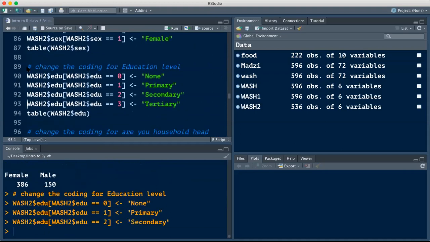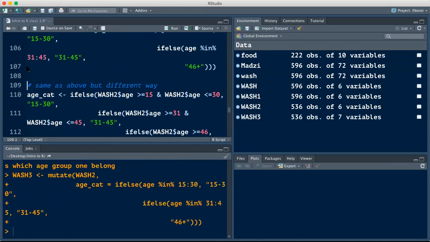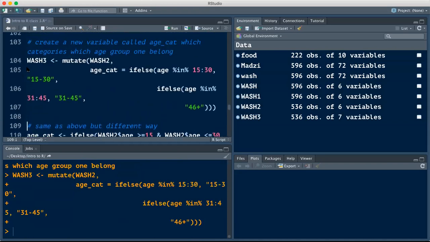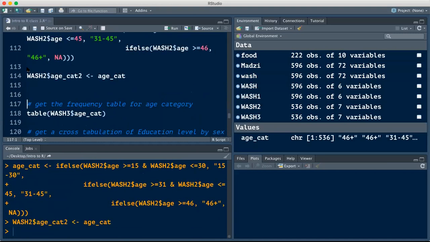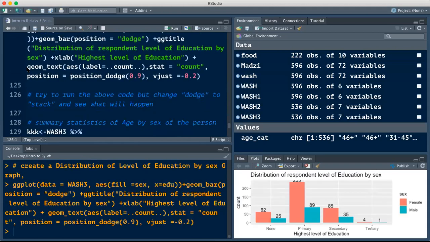And then we also did some creation of new variables. So we created an age category, where we categorized age into 15 to 30, 31 to 45, and then 46 plus. And then we created, I would say, a bar graph using ggplot.